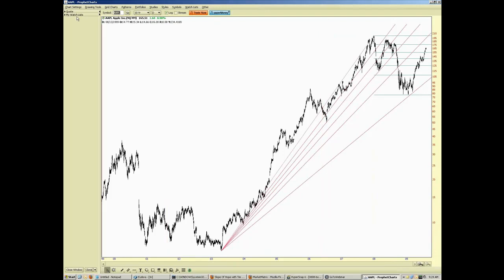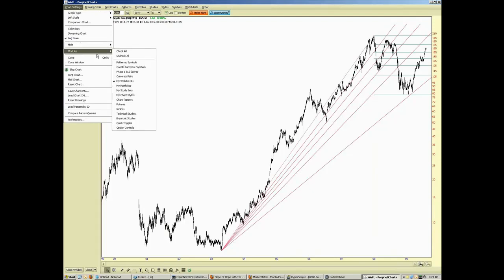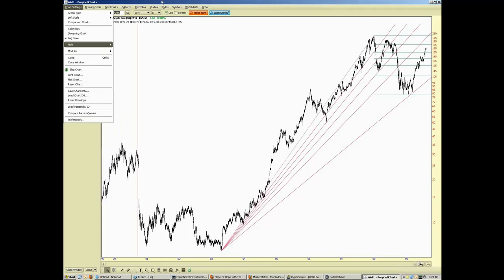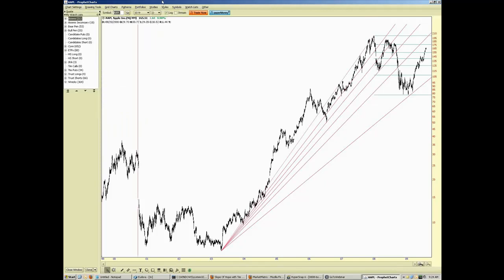Now, directing your attention over to the left side here, of the modules that are available, and there are quite a few, the one that is always on my screen are the watch lists. And there's a reason for that. I trade a lot, and I pride myself in being a very organized trader. And so I keep things in these watch lists. Now, oftentimes I'll see someone have a watch list, but they'll have one, and it'll have everything they follow in it. And I don't think that's very useful.